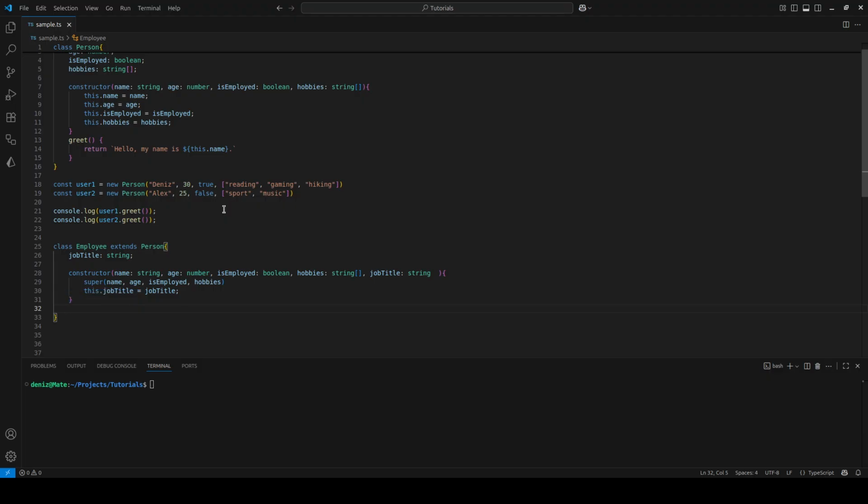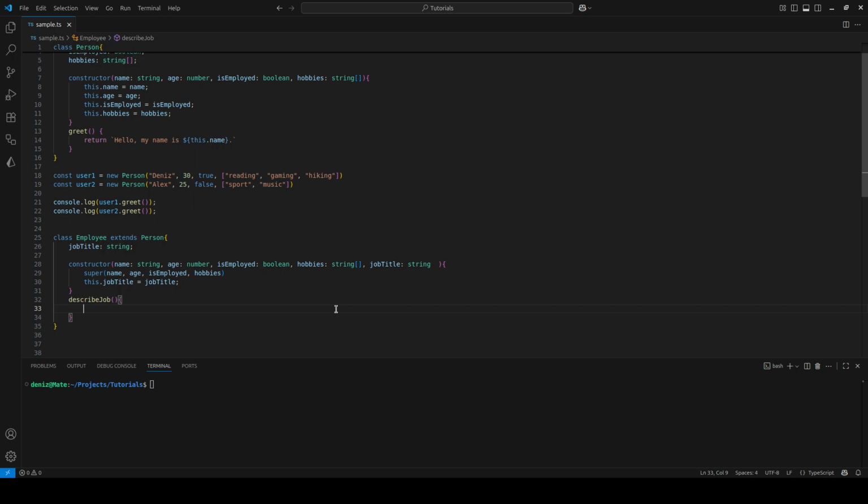Then we want to have a new method also for our new class. So we can implement here. Our new method here is describe job. Okay.